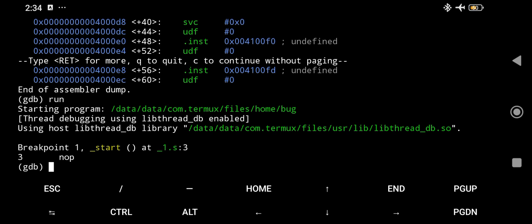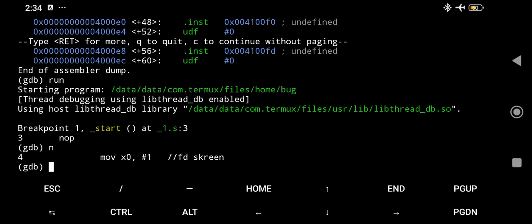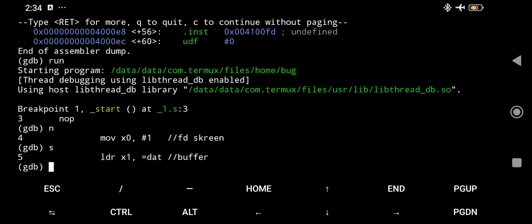You can proceed with an N or S like this. N or S is the same thing as step for next instruction, one by one. It tells the debugger to pause when the breakpoint is reached.